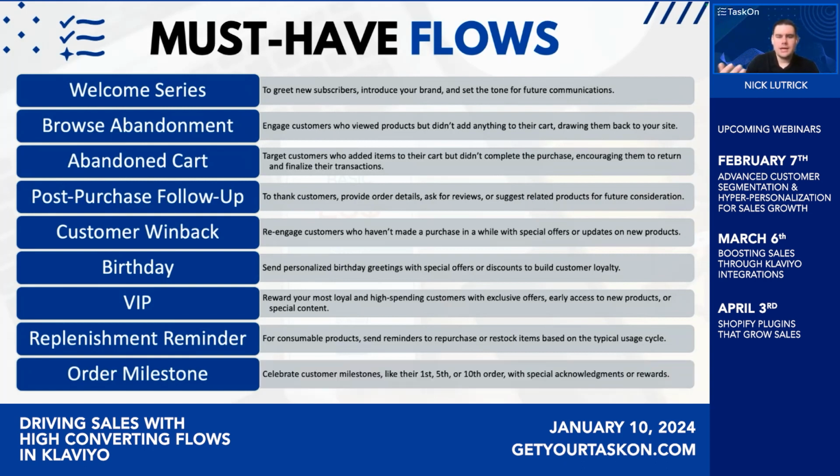One of the ways that you can do that is by setting up an order milestone flow. So at different milestones within their journey, maybe it's on the first order, the fifth order, and the 10th order, you can send them a special message or maybe a special reward. We'll take a look at one of the clients we've worked with and how they do that. They send free products whenever their customers reach certain milestones. But this can be really effective to increase engagement.